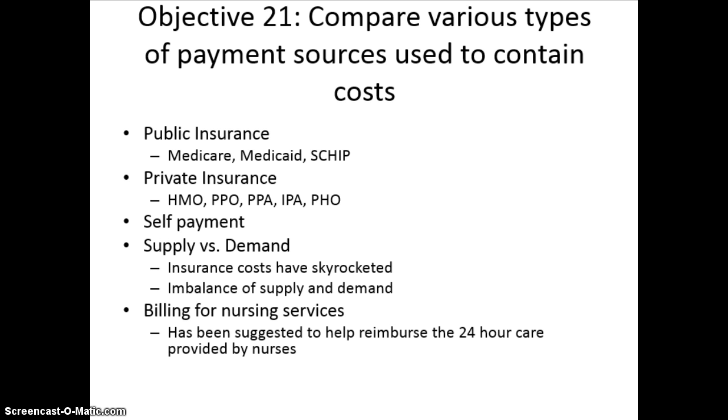They also have preferred providers. So in order to get the most payment for the services, the insuree needs to go to a provider that is within that HMO system instead of going outside of that HMO system. For example, sometimes with insurance companies in the Midwest, in Iowa, they will pay for Iowa physicians and will not cross the state line and pay for physicians up in Mayo Clinic because they're not part of the HMO.